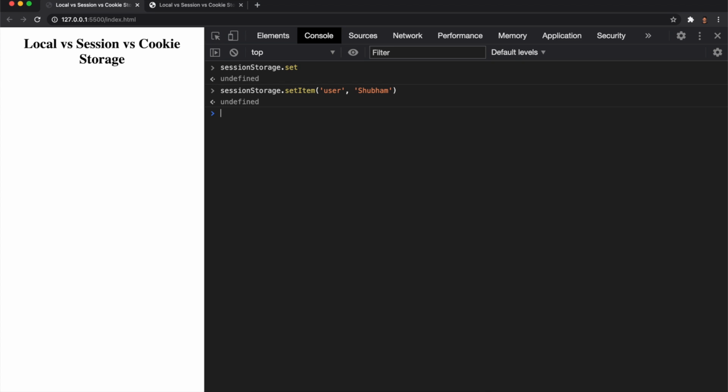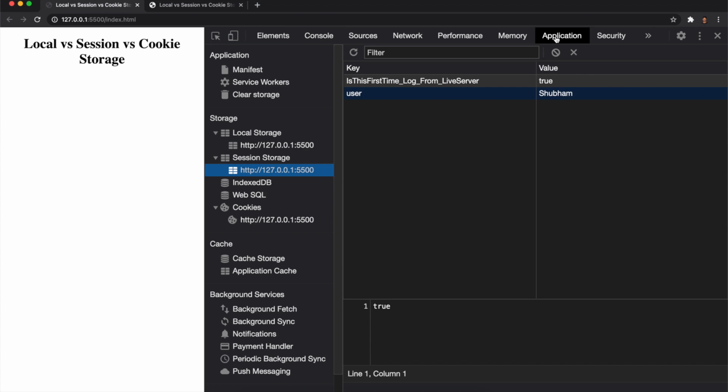Just hit enter. Once I do so, I go into the Application window and check the session storage. We can see there is a key which is user and the value is Shubham.